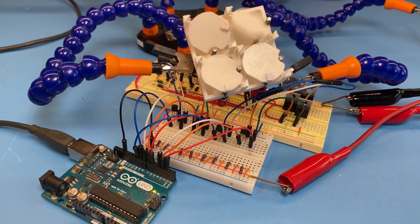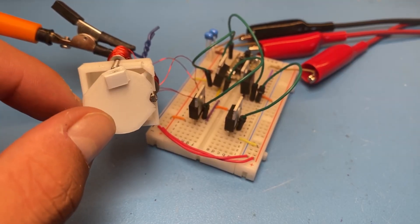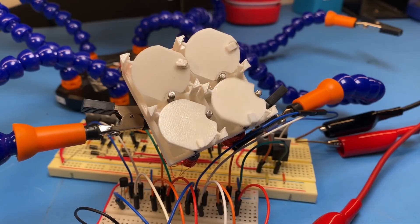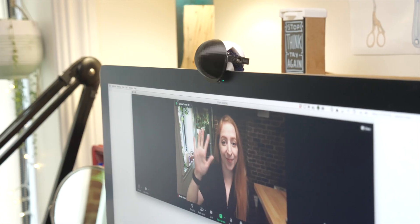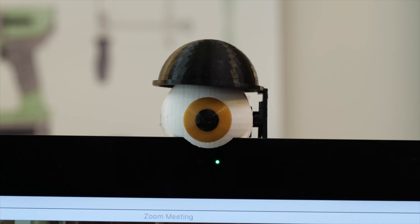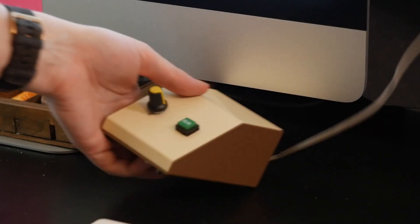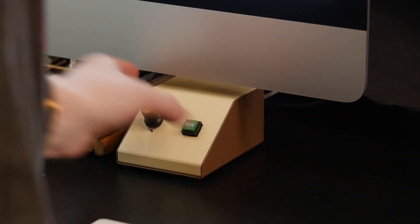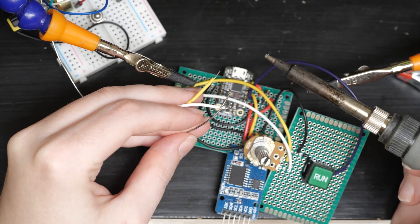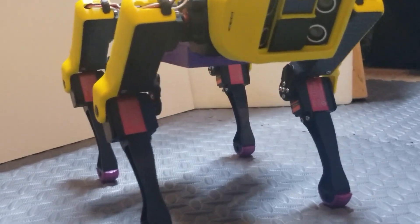Over on the Hackaday blog, I learned about this 3D printed flip dot display project by Larry Builds. He's got four videos in this series right now, showing how he prototyped this 4x4 display, including winding his own electromagnets. I'm excited to see where this goes. I also released a new project this week: it's a webcam privacy cover in the shape of an eyeball. When the motorized lid is open, the webcam can see you, and it's programmed to close automatically after a period of time you set using a separate desktop control interface. My video walks through the design process, and I also published all the files and code you need to make your own.